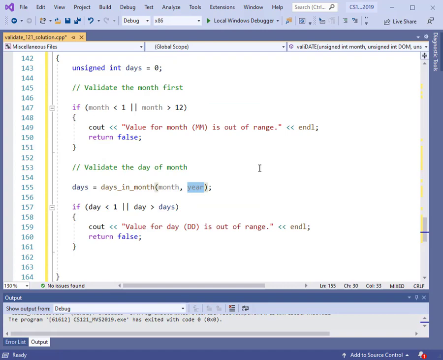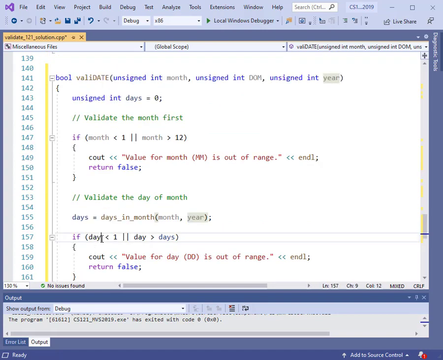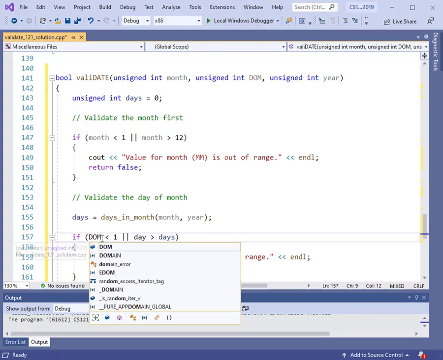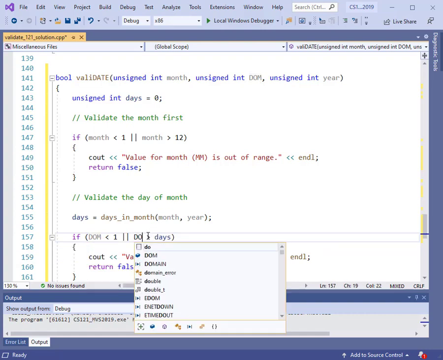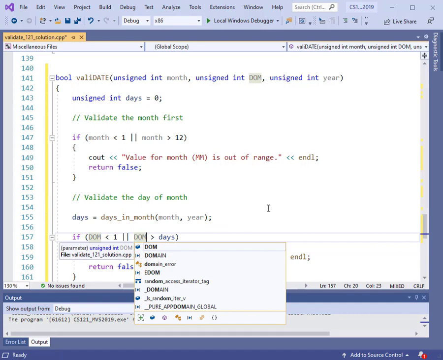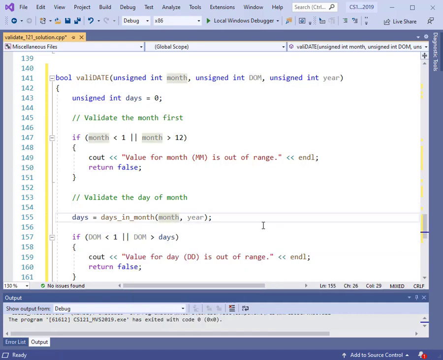Alrighty, well, that's okay, but now what do we do? And I need to change this here, because I'm passing in the day of month. I changed that, so my apologies there. So let's fix this. There, all right. If we, for example, pass in 11, that would be November, then we would know November has 30 days. If we pass in 2 for February, then it could be 28, it could be 29. Regardless, the function days in month will tell us how many total days there are.